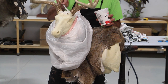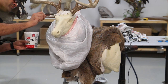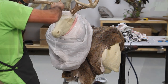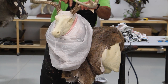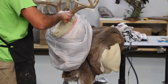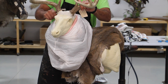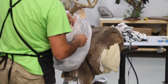And then we'll cover the whole skull cap with mache. Try to make it as smooth as possible and a uniform contour. I like to make my mache so that it sets within 10 minutes, and then I can carve out the excess with a little tool that I made. I don't know what I would call it, or just some knives. I can just work around the burrs.